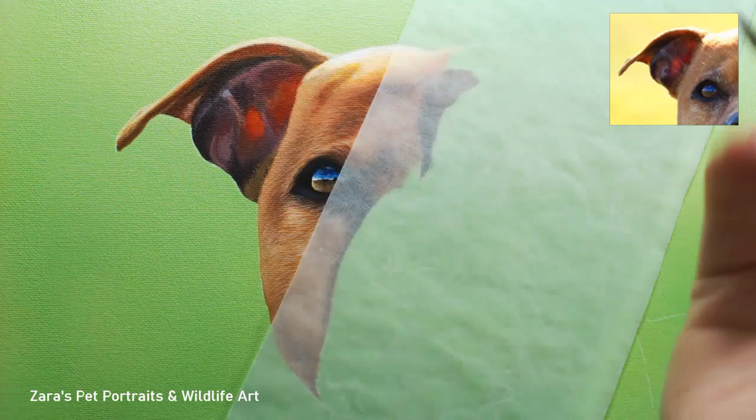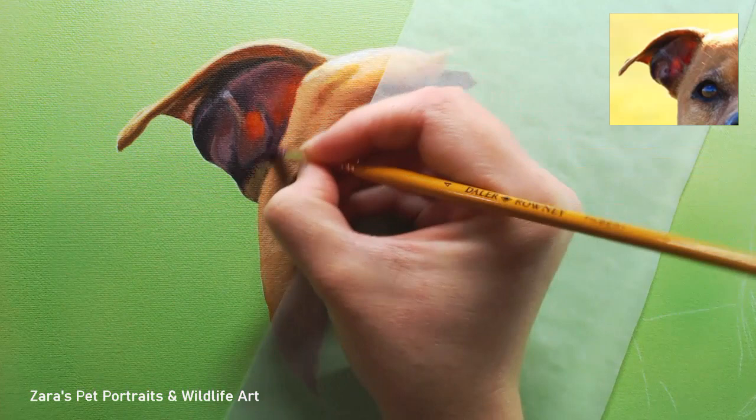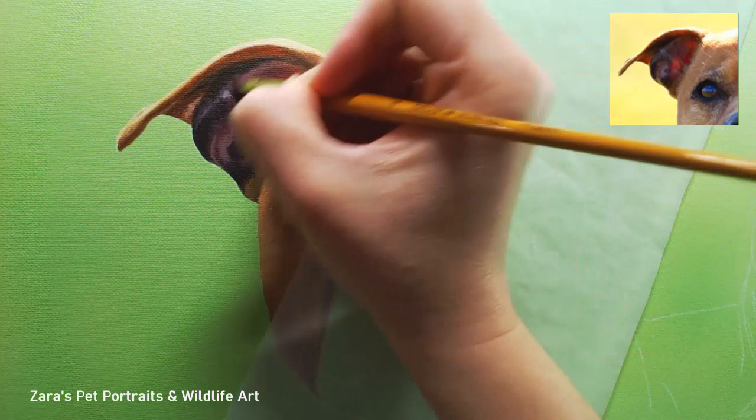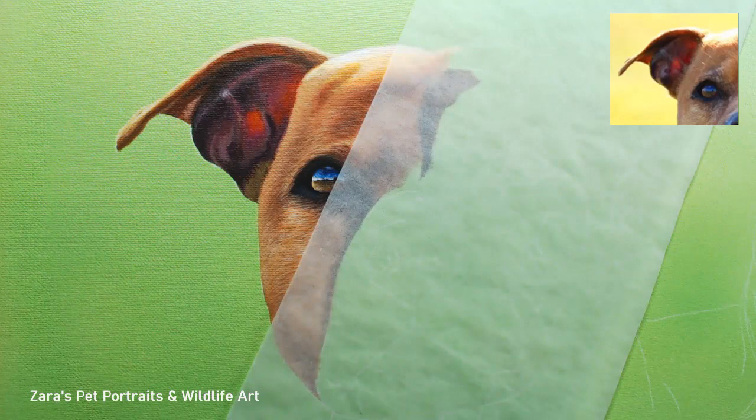I think this kind of ear is more difficult to capture than something like a German Shepherd or a Labrador, where they might have more fur. Especially with a Labrador where the ear folds over completely and you can't see any inner part of it at all. Whereas what we're painting at the moment is skin, and I do find that's a lot more difficult to replicate. But as you can see, I've just broken it down into set layers, really focusing on those lights and darks. By breaking it down into individual layers within smaller sections of the ear — working on one crease at a time if you have to — that will really help to get this skin texture in place.